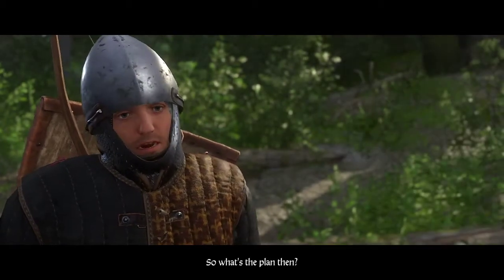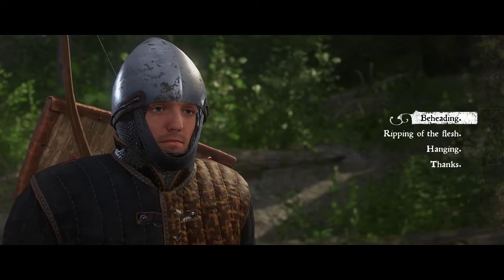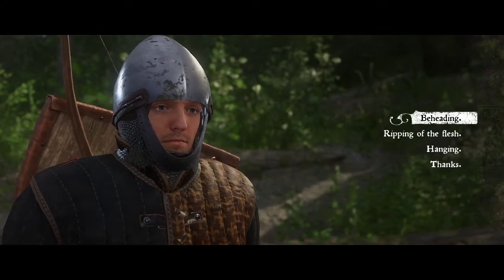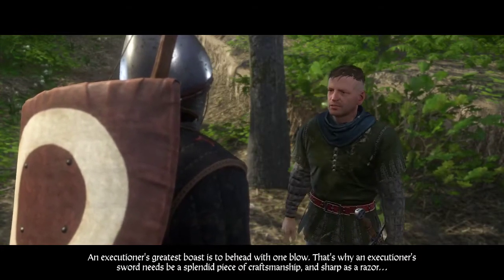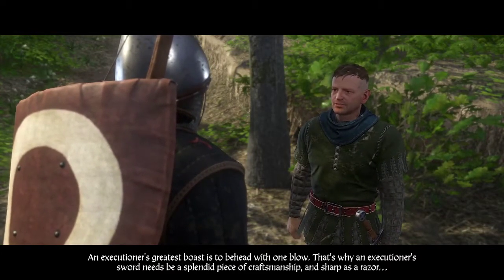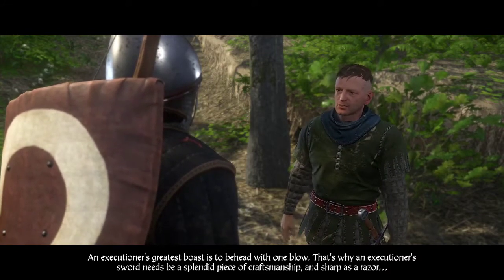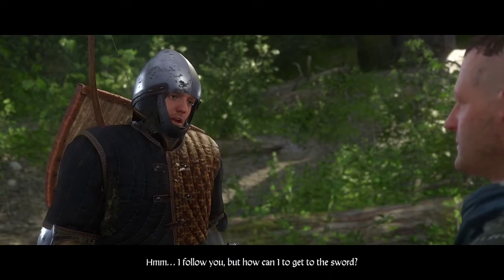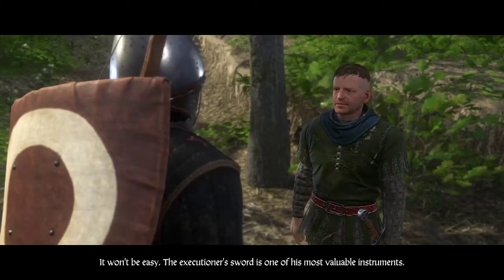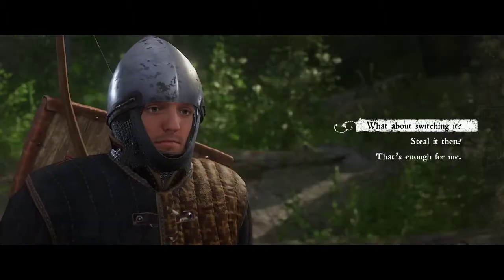So, what's the plan then? What's the plan, Stan? I'm Herman. An executioner's greatest boast is to behead with one blow. That's why an executioner's sword needs to be a splendid piece of craftsmanship and sharp as a razor. I follow you, but how can I get to the sword? It won't be easy. The executioner's sword is one of his most valuable instruments.